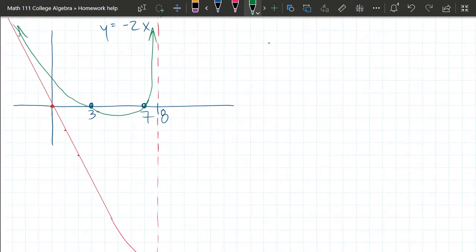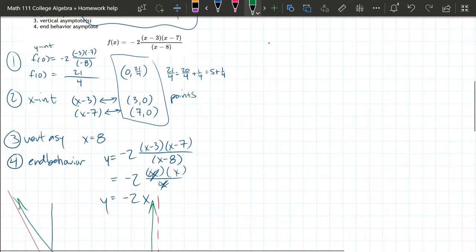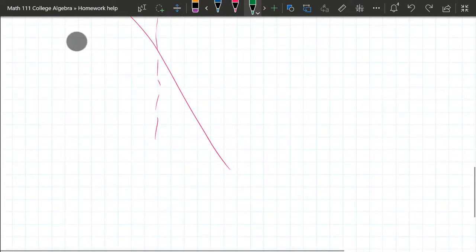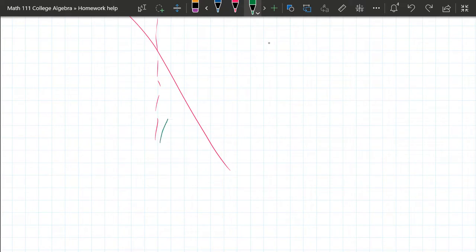Now, after the vertical asymptote, we do not have a bounce. A bounce will look like this. But a bounce would have required a square right there. We do not have a square. We have an odd power, a first power. So it's gonna come out of the asymptote on the bottom side. It also has to approach the end behavior on the right. So it's gonna look like this right here. Could draw it a little further if you want.